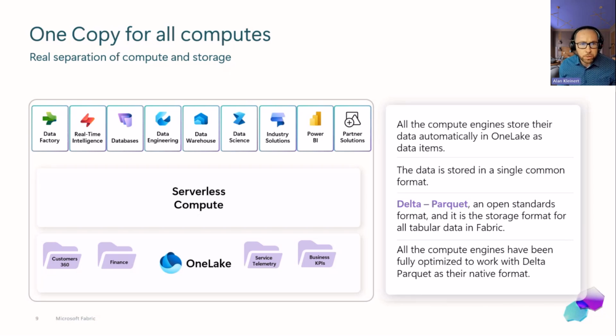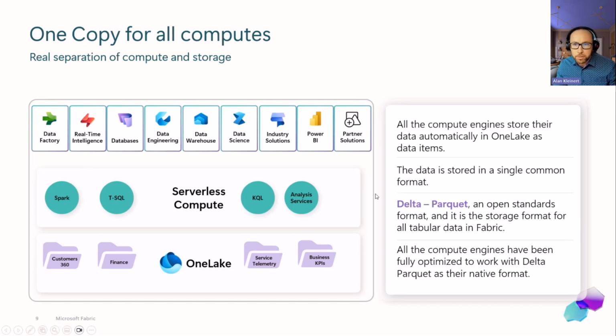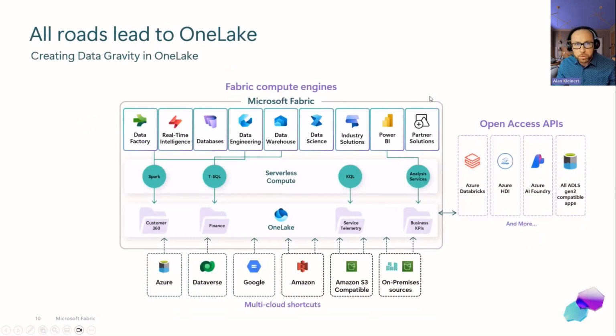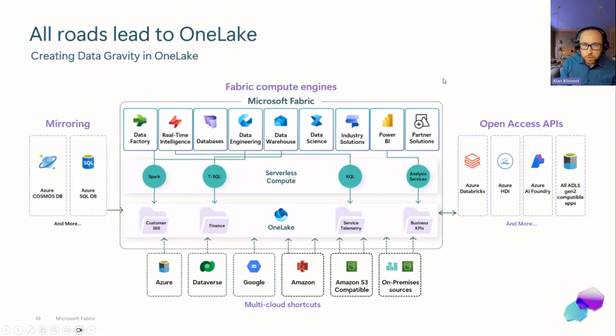What comes with this unified platform is the single architectures involved with compute and storage. So the serverless compute that you see on the screen here is interchangeably throughout all of these pillars and shared intelligently with bursting and smoothing. In addition to a single architecture for compute, there's also a single architecture for storage, which is OneLake. You can think of OneLake kind of like ADLS Gen 2 or a storage account concept behind the scenes, but it is the glue, right, that really makes this flexible and interchangeable across all of the pillars.